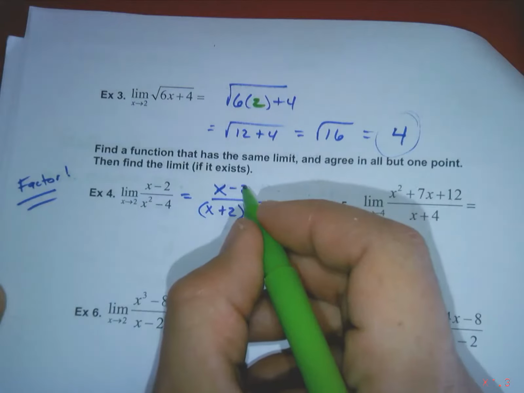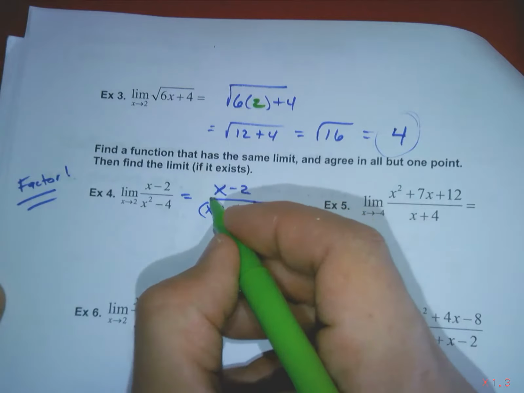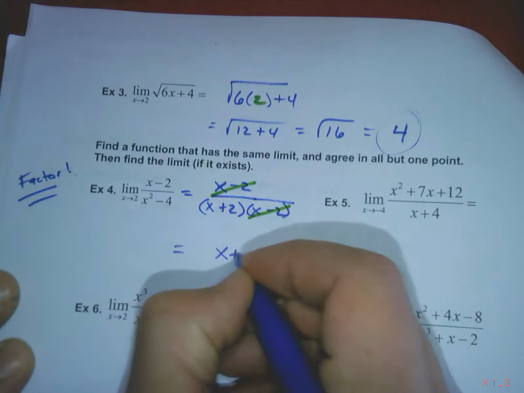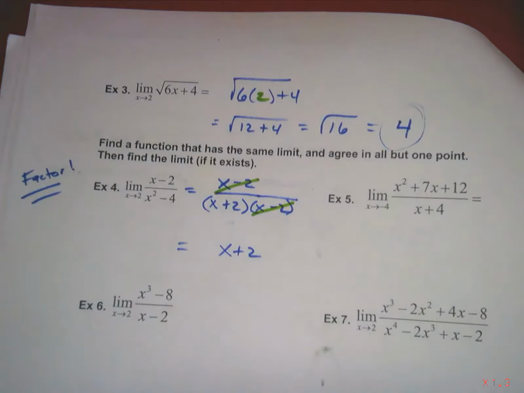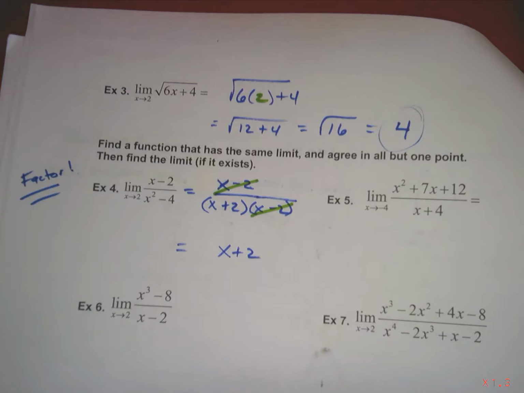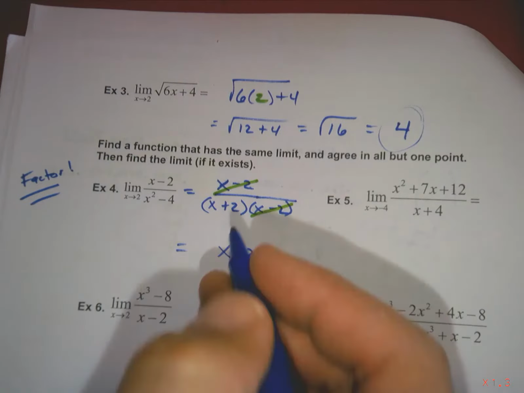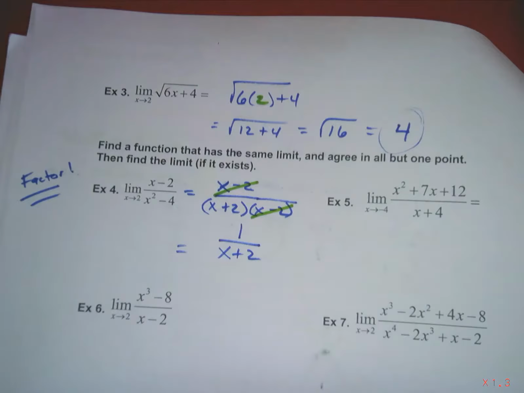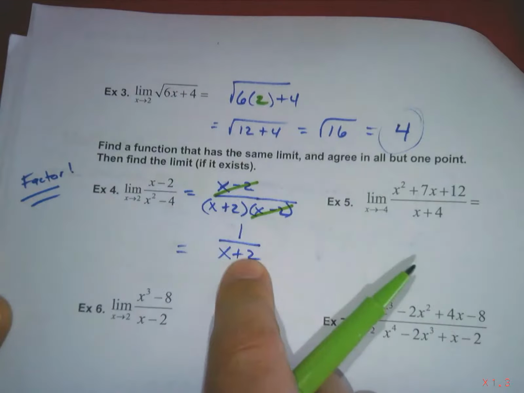And now, when we reduce here, remember binomials reduce if they're exactly the same. We got these x minus 2's that are crossing out. Okay? Now I get this a lot where people say, well, the answer is x plus 2. I go, yeah, but no. You got to ask yourself, where is the x plus 2? On the bottom. So it's got to stay on the bottom. So if I get an x plus 2 on the bottom, leave it on the bottom by putting a 1 on top. Okay? Does that make sense? So this is the same function, reduced.